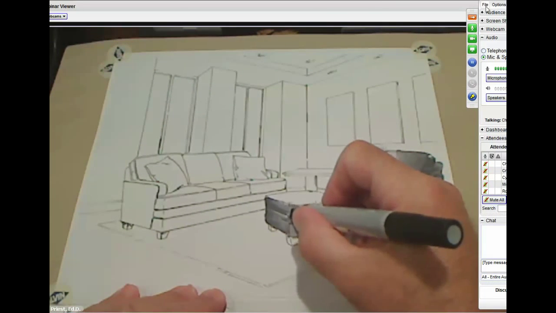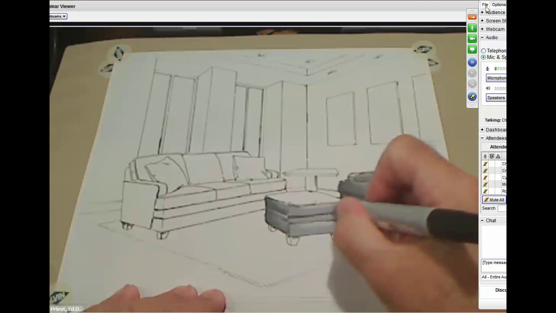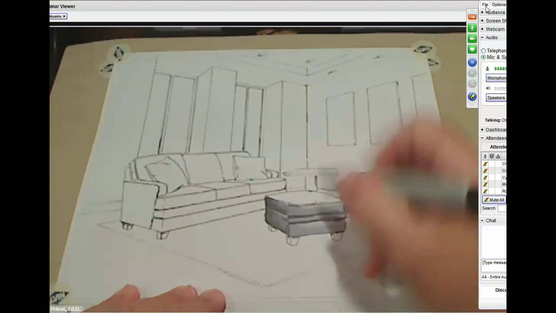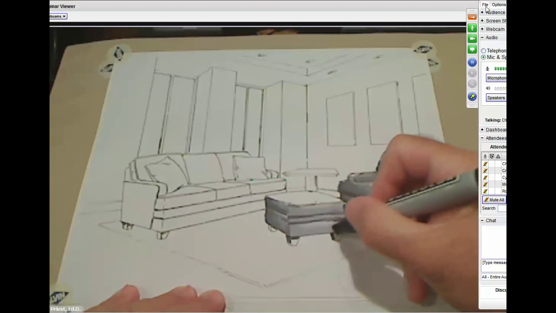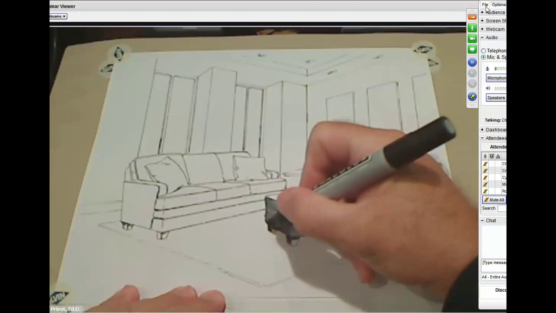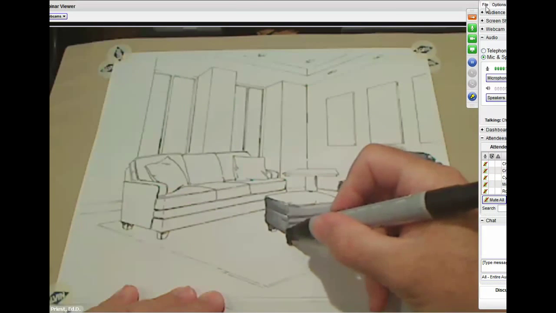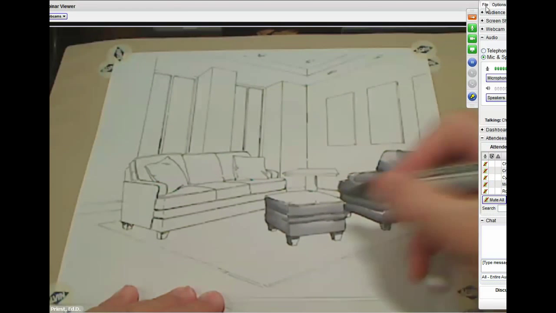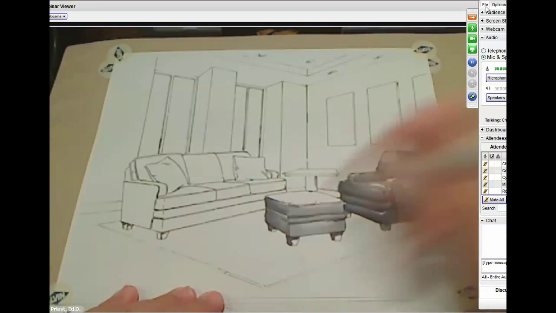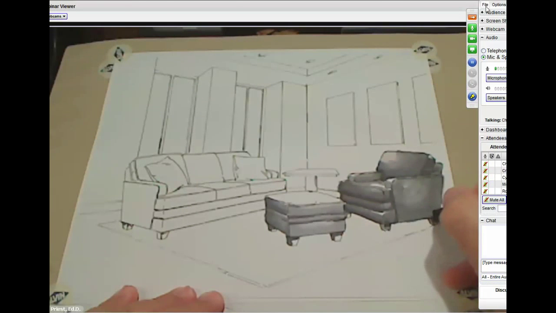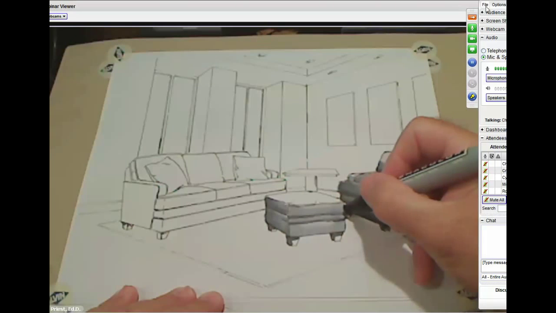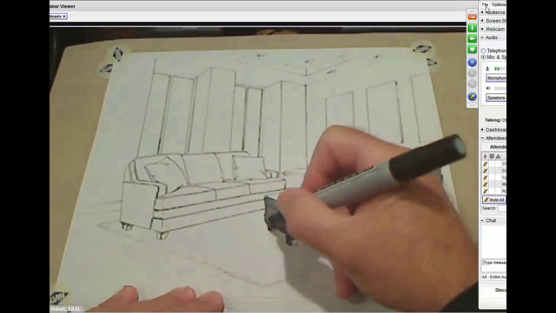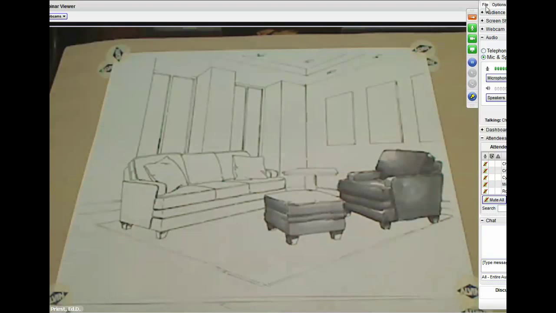Now I'm going to go in here with a little bit of the 50 in some of these darker areas, and then add a little bit of value around the leg. So what I'm doing with the leg is basically darkening one side and then adding a shadow line on the other side. So really get those a little darker, then add that shadow line. Okay, so those little shadow lines really help make something look three-dimensional.